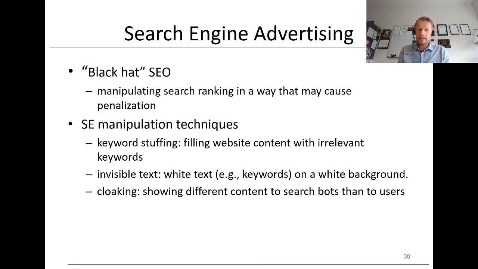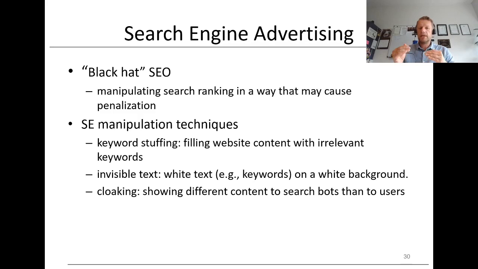Now, black hat SEO is malicious, it's fraudulent. It means that if you do black hat SEO, you will try to rank high in the search results using malicious or fraudulent tactics. So you will manipulate the search ranking in a way that may cause penalization. Penalization by who? Penalization by Google, by the search engine. So if Google notices that you've been engaged in black hat SEO, it will penalize you. How? I will come back to that later on. But let's first have a look at some black hat SEO tactics.